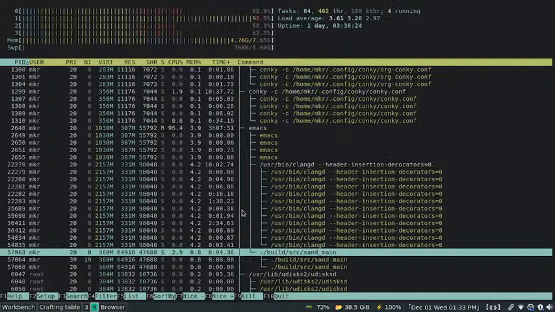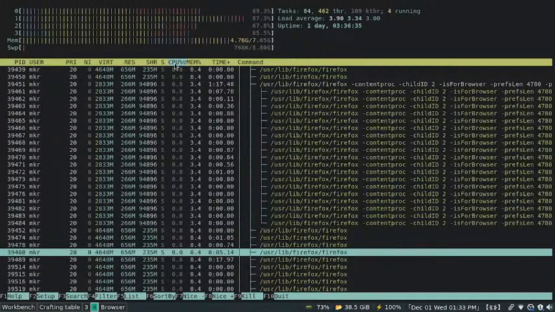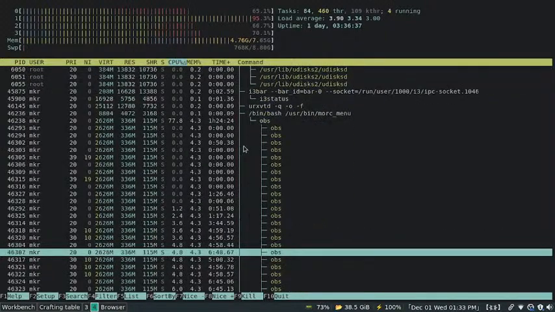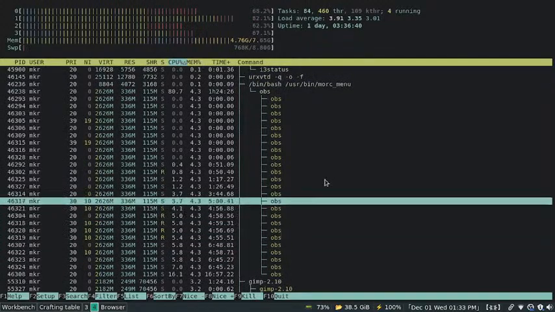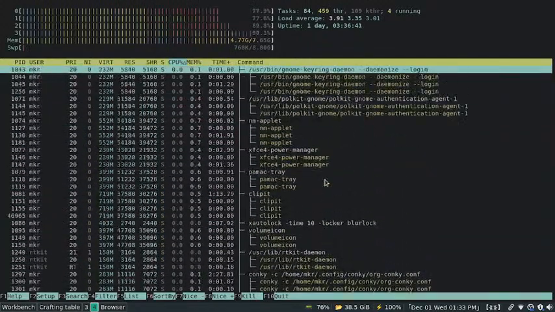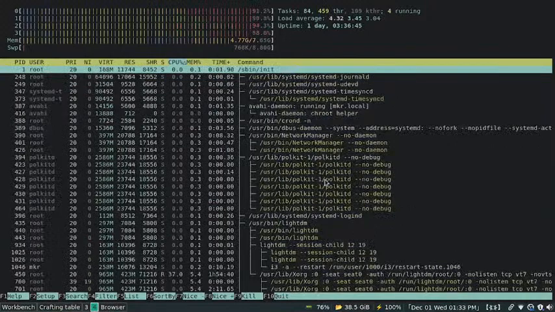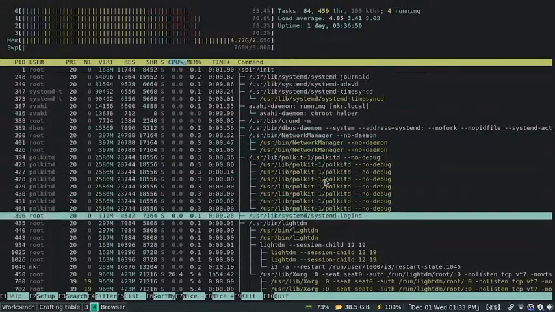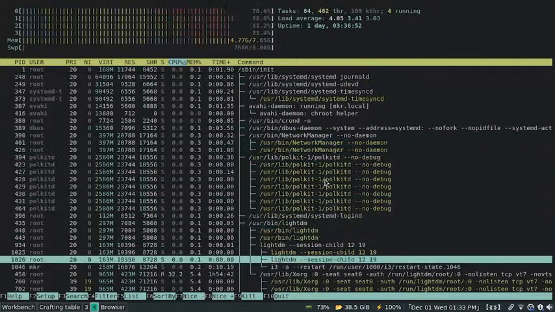Well, anyway, it's not taking as much as I would think it would. The thing that's most likely taking CPU is... I have no idea how to read this. Yeah, I have no idea.